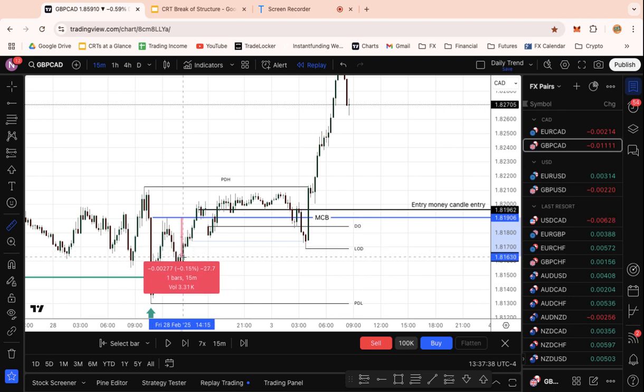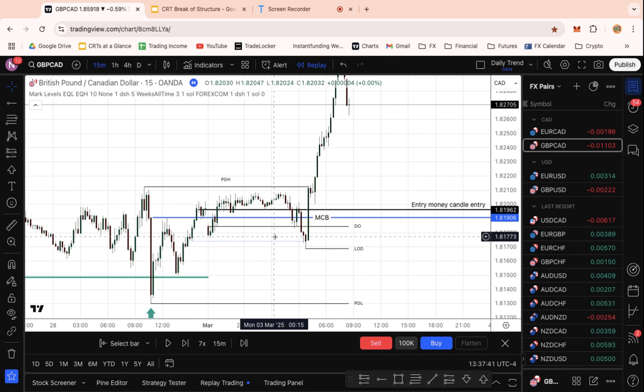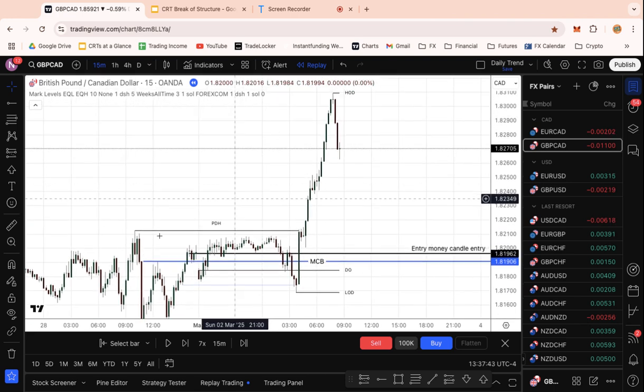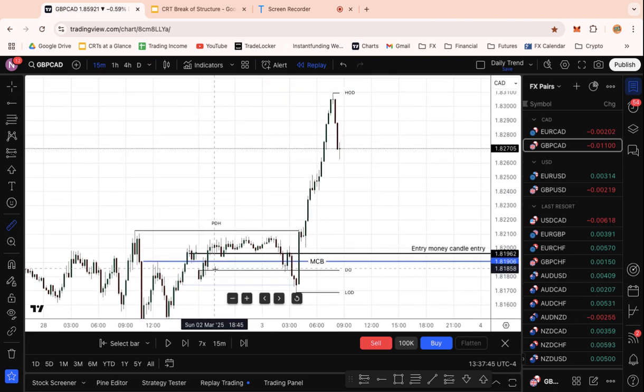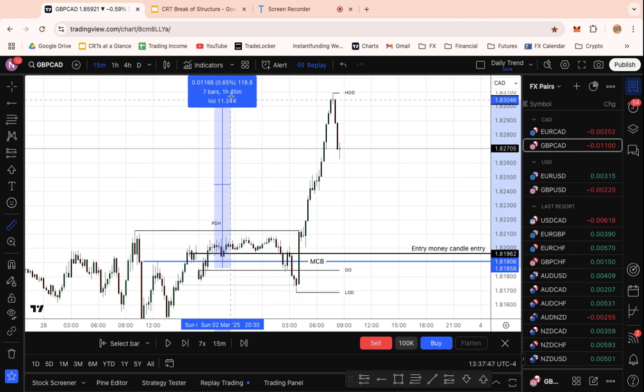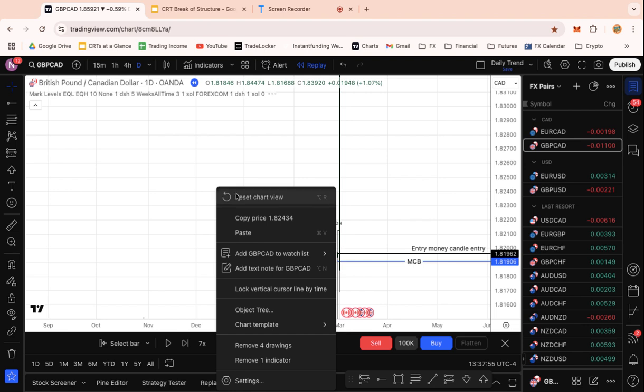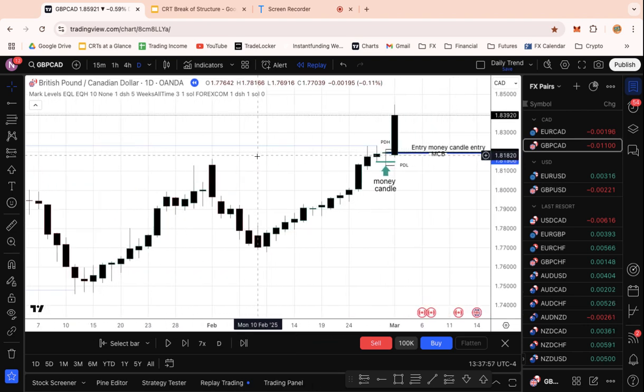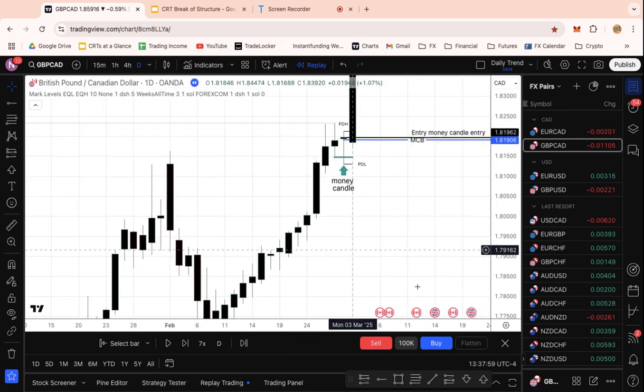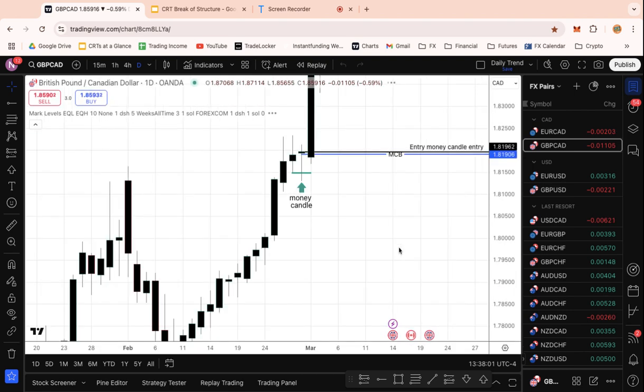So worst case scenario, that would have been a stop loss of about 30 pips or so. So this one right here, a bit of an anomaly, but at the same time, the upside, once it took off, you're talking about 118 pips. I think it went for more because it kept going. So let me go back to the daily and see how far it really went. And I'm not trying to advocate swing trading here. I'm just trying to show you.